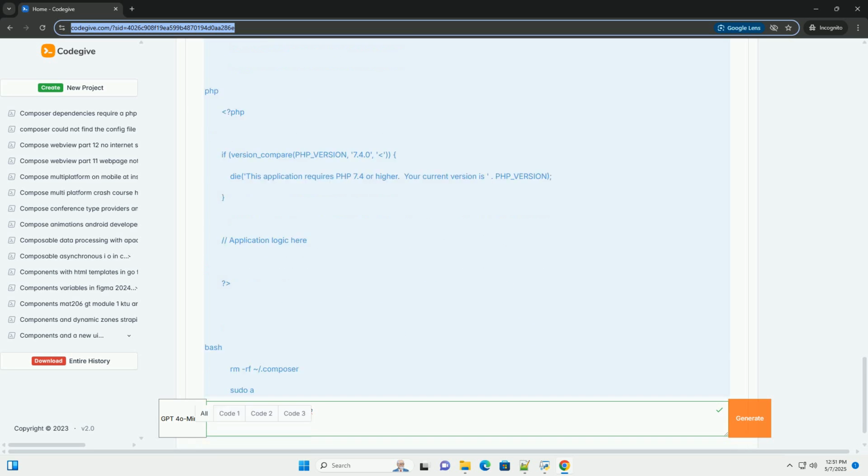Install missing extensions. Windows. 1. Locate your php.ini file, usually within your PHP installation directory, for example C:\php. 2. Open the php.ini file in a text editor as administrator. 3. Find the lines that begin with extension equals and enable the required extensions by removing the leading semicolon. For example: 4. Save the php.ini file. 5. Restart your web server, for example Apache, IIS, or PHP-FPM process.